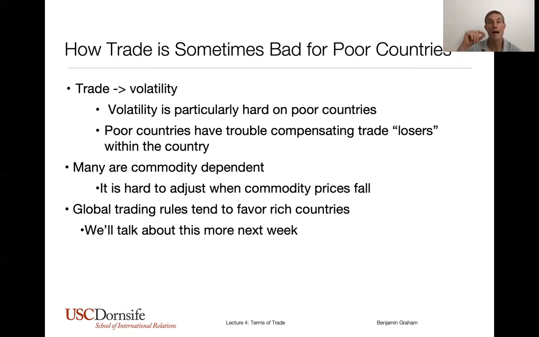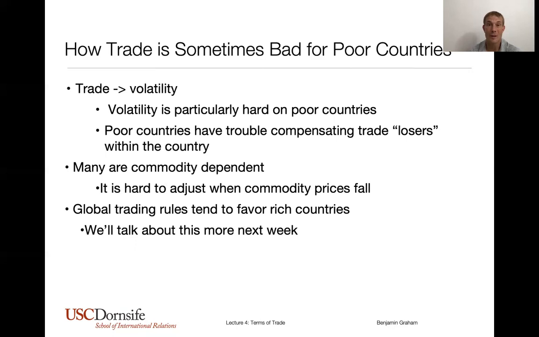This is going to work at the individual level and at the national level. So at the individual level, this displacement from trade and the volatility in individual incomes, rich countries deal with that with the social safety net, with taxing the winners and shifting those tax dollars to the losers in the form of unemployment insurance and food stamps and health insurance for the poor and those kinds of things, right? Poor countries have more trouble doing that.